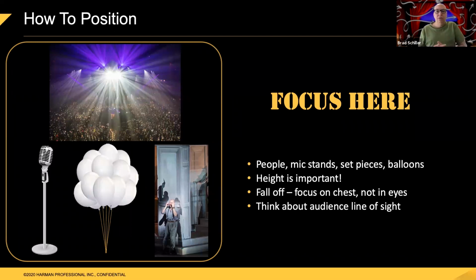So what I always do is if I'm in an arena or any type of venue and I do those type of looks out in the audience or up and out over the audience, I turn around and I look and see, where are those beams hitting? Are they hitting the top row of people up in the bowl? Maybe so. So now I'm going to tilt them up a little higher so it's not right in their eyes. It's okay for a moment or two, but not for an extended amount of time. It's very bothersome for the audience to have the lights pointing right in their eyes. So always take that into consideration.